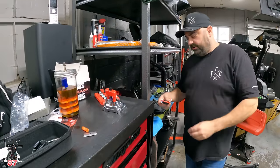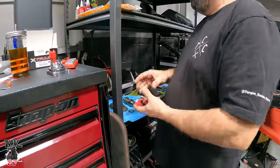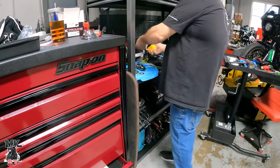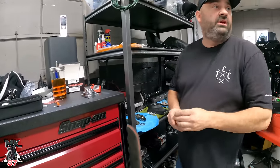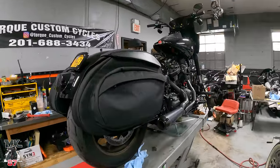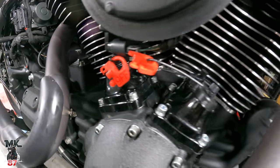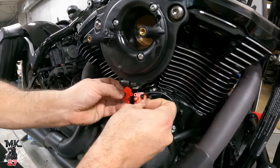They have some other things like exhaust and intake port cover-ups to cover your intake ports and exhaust ports. Nine Finger Fabrication hooked us up with all these tools. Really cool stuff. If you go over to your bike, that's the other tool they have. We have to keep your bike apart tonight because we're waiting on parts. Oh, the covers. They're neat, so that nothing falls down in your engine. It's a cool little magnet.